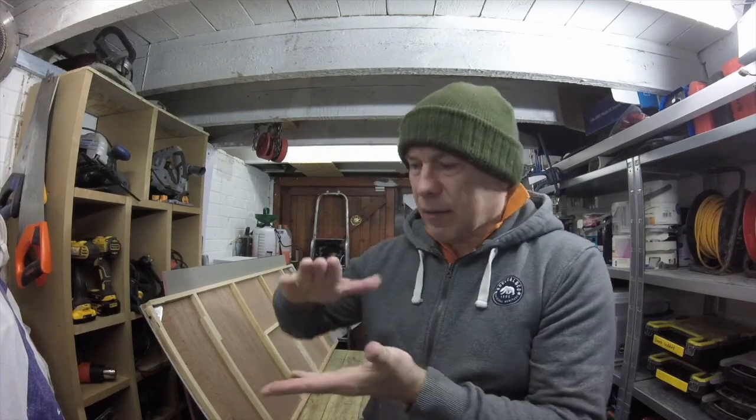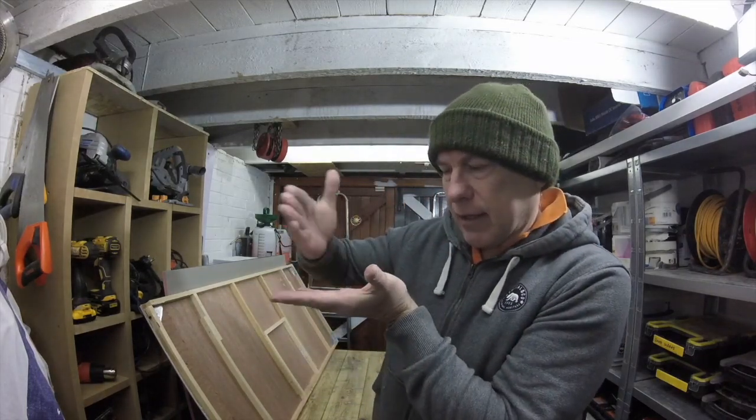But anyway, I was going to make this out of Nidoplast. But I needed structure, and the only thing with Nidoplast is it's got a hollow core, so it's like one layer on top of another layer, with a staggered core. Whenever you cut it you've got to fill in the core all the way around, and then you've got to glass it. I just find it hard to work with, really, and unnecessarily time consuming, because there's too much to do once you've got it all cut out. But it is actually good for the likes of decks when you're only going to use a flat area. You can glass on both sides.